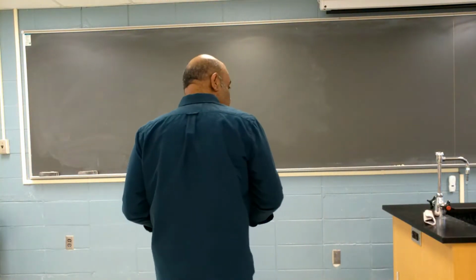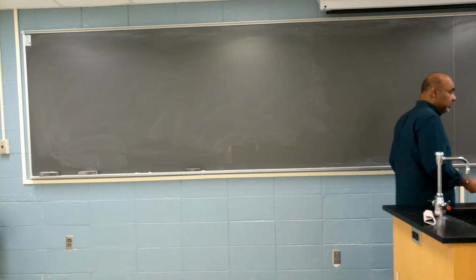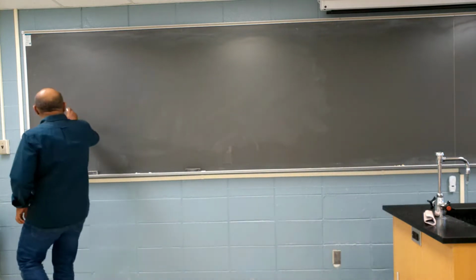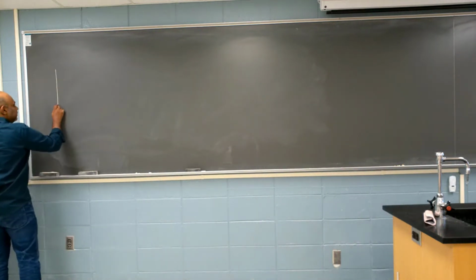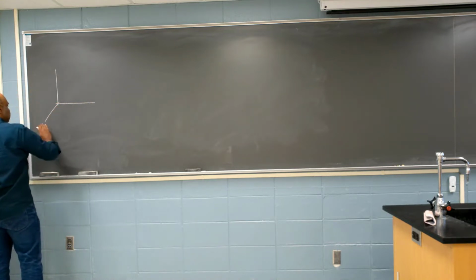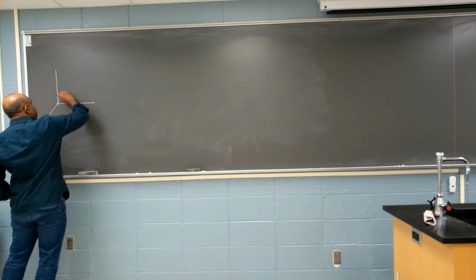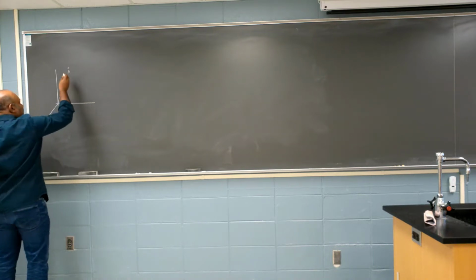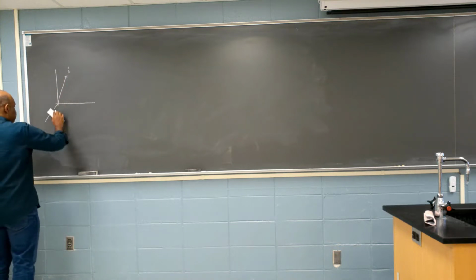Okay, so I'm going to continue with the discussion. One thing I noticed, and I'll do a brief recall, is that the first diagram that I drew was not good. I can't draw any better, but I'm going to try to draw it again. So when we talk about the components of a vector, my vector A was like this. I didn't draw the perpendicular lines as well as I should.